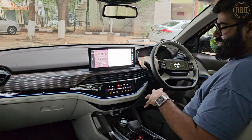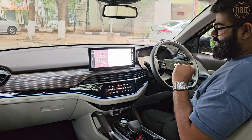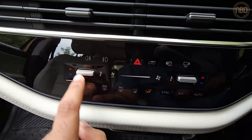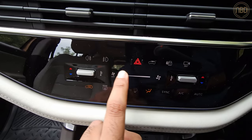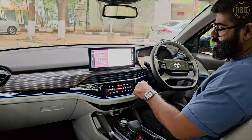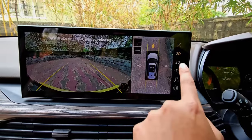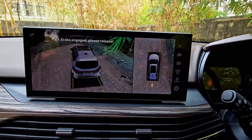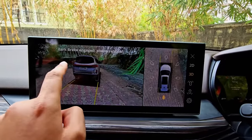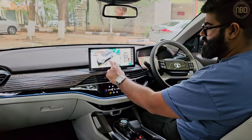Another thing I'm not completely sold on are these touch-based climate controls. They look quite slick, but in operation I've spent most of the day driving and every time I wanted to reduce the AC fan speed I have struggled — I reach for it and it just doesn't react. There are some cool bits though, like central locking here, and you can access the 360-degree cameras which are really high resolution. I like how these cameras have been optimised for this car — you even get a cool 3D view that lets you scroll around the entire exterior quite accurately.